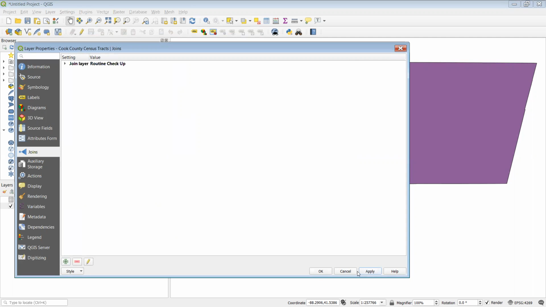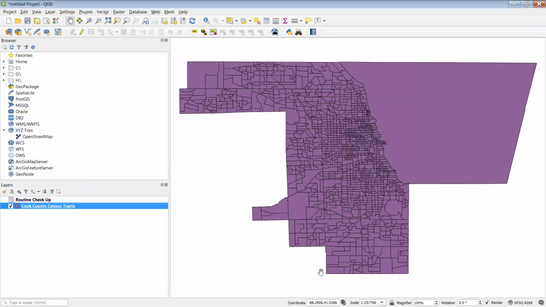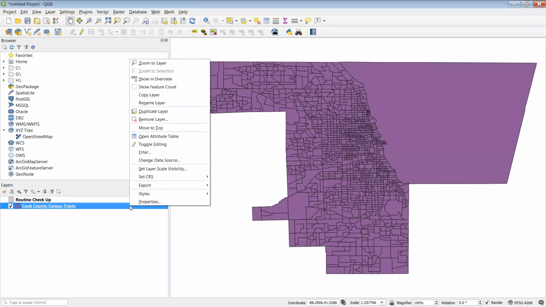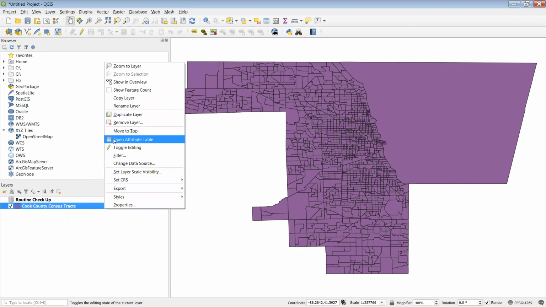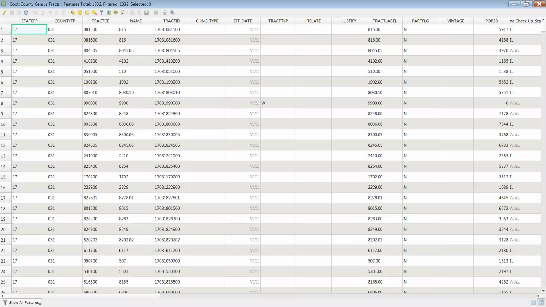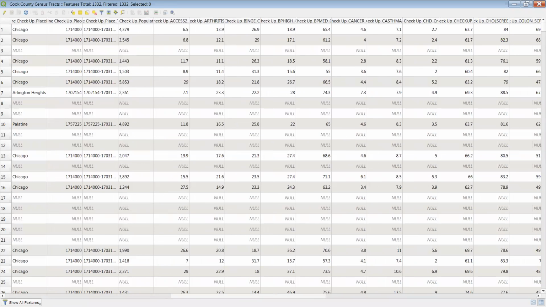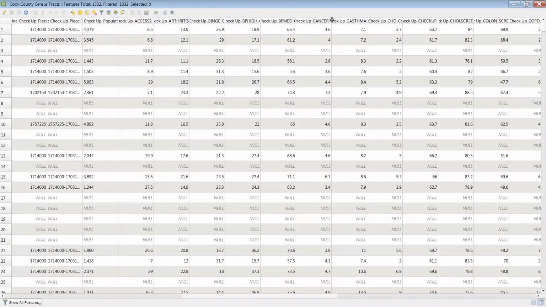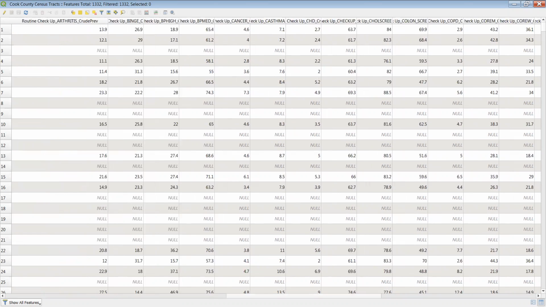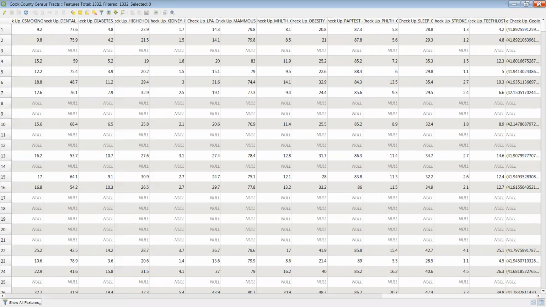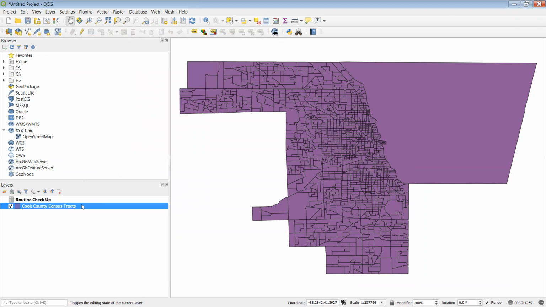So once you do this, go to the data for the shapefile. Go look at the data, and if you go all the way to the right, all these that have routine checkup in front of each column means that they've been joined. So the join was successful.